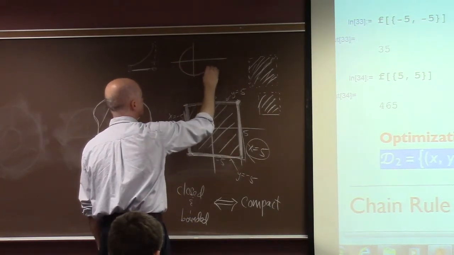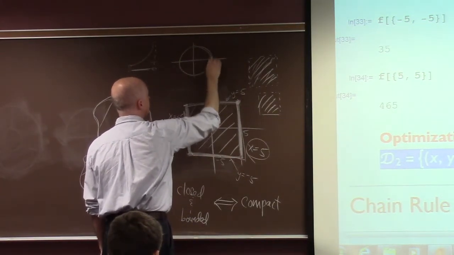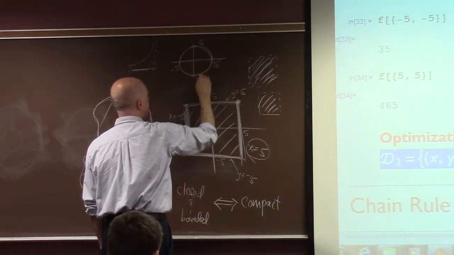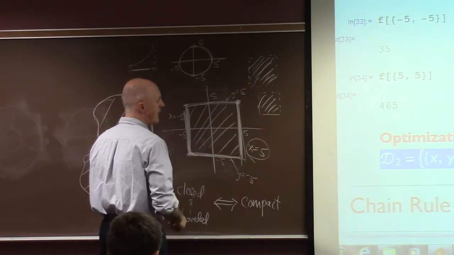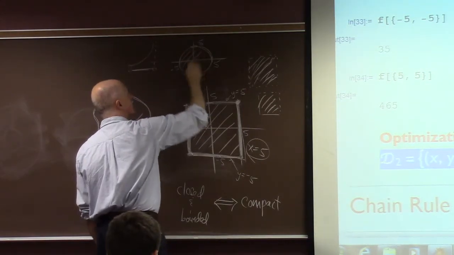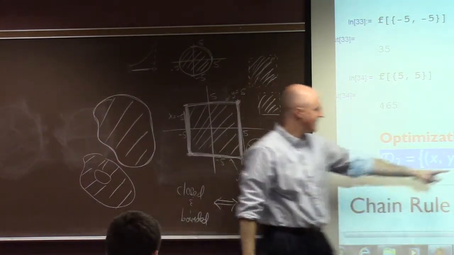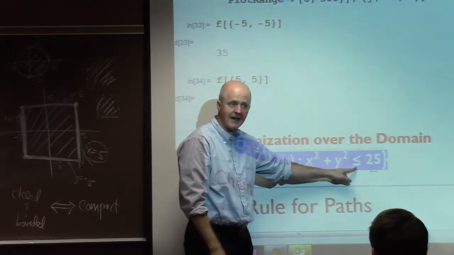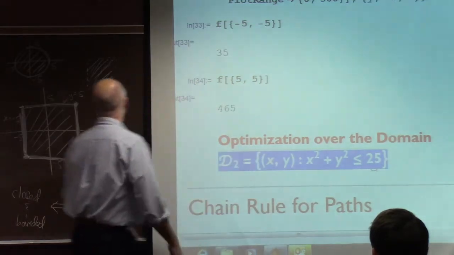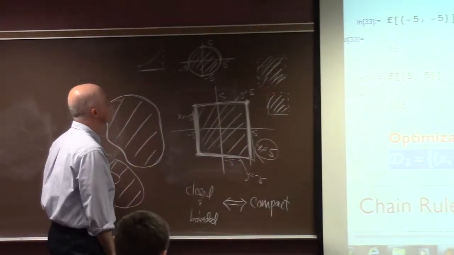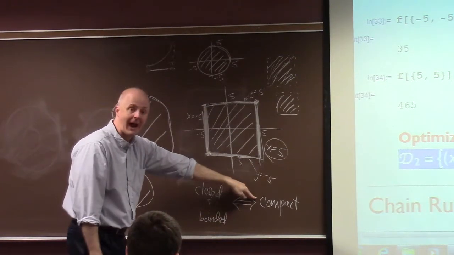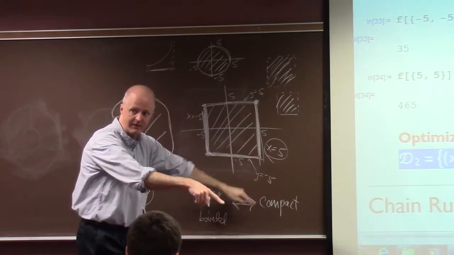The circle is the boundary, with intercepts still at plus or minus 5. But because of the inequality there, I also include the points in the interior. If I just had a strict less than there, this set would only include those points and not the circle on the boundary. But because it's a less than or equal to, we are including the circle on the boundary as part of the set. Therefore, this is a closed and bounded domain. It is compact. And therefore, the extreme value theorem applies.